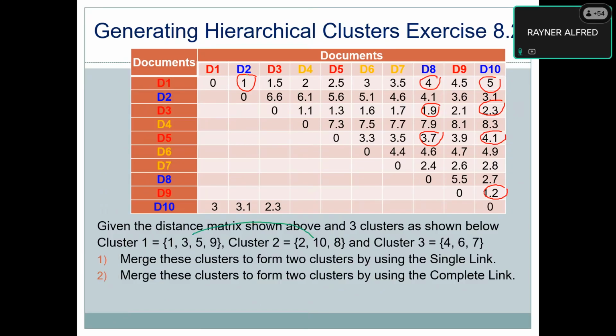So cluster 2 to cluster 1, 2 to 1. And then we have 2 to 3. We don't have that, but we have this one. And then we have 2 to 5, which is 5 to 2, this one. And then 2 to 9, 9 to 2. Okay. And also we have 10 to 1, already here. And then 10 to 3, already here. 10 to 5 already here, and so on.